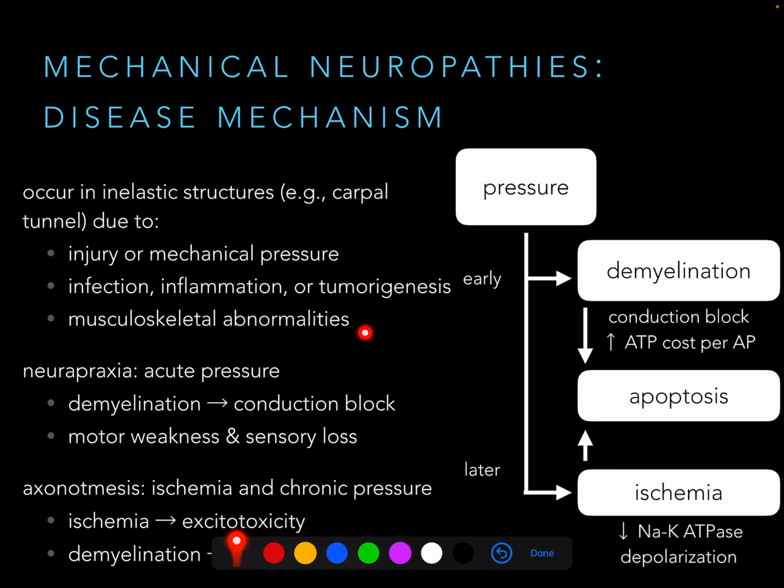Whatever the cause is, once we have an increase in pressure, what's going on is early on demyelination. That is neuropraxia. So when we get to pushing on the nerve, the first thing we get rid of is the cushion. That is myelin. So the first thing to go away is the myelin, and this should make sense. We got our axon running here. How can you tell that's an axon? There you go. And then surrounding that axon, we've got the myelin.